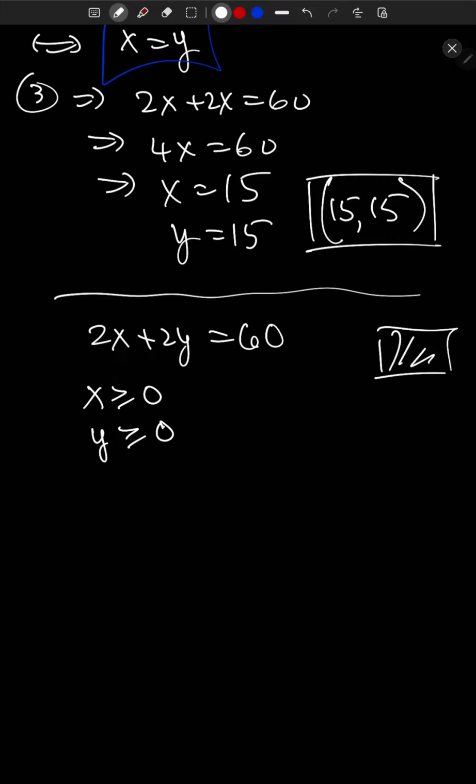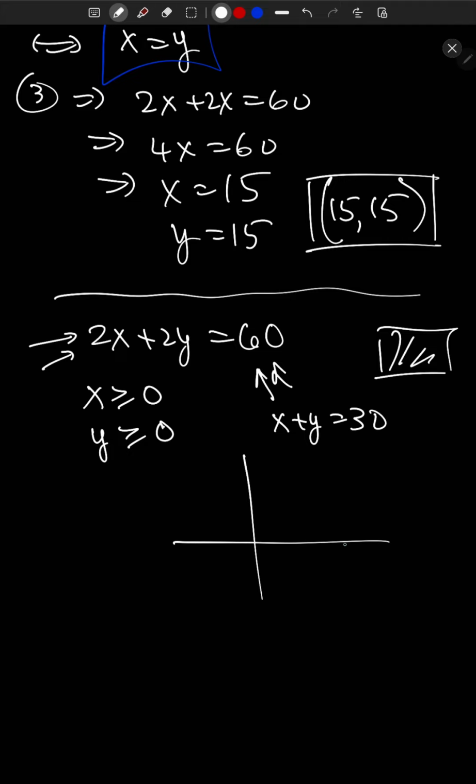If we think about this, there are many ways we can analyze it. But one way to think about it is 2x plus 2y equals 60. That's a line, the same as x plus y equals 30, which passes through 30 comma 0 and 0 comma 30. So it's going to be that line right here. And we're interested in x bigger than or equal to 0, y bigger than or equal to 0. So we're only interested in the portion of this line between here and here. The line extends infinitely, but we're only interested in this portion right there.